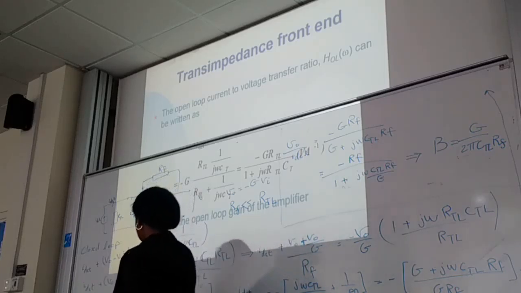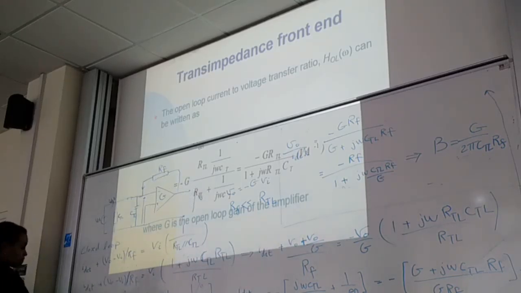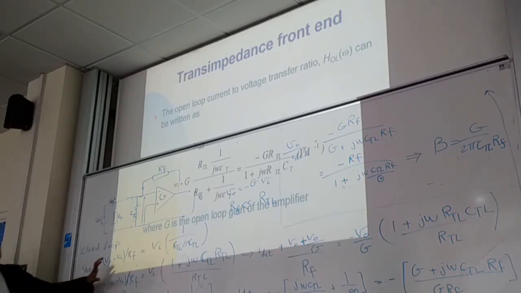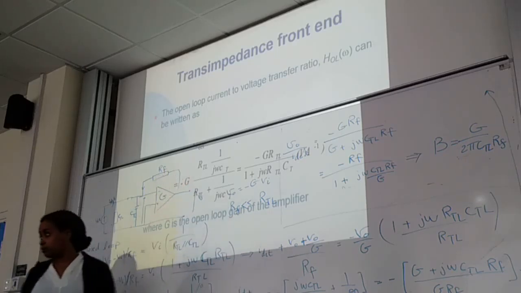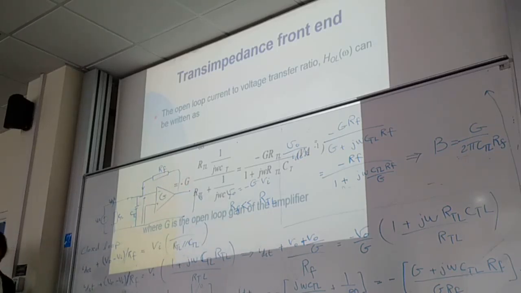So where did IDT go? IDT is here, on the other side. Yes, I understand. So from this equation we go to this equation, then to this, then that. So that one should be IDT is equal to VO. Yes. Is it clear, or is the way I have written things a bit confusing?